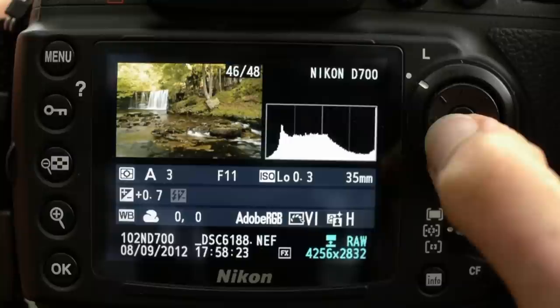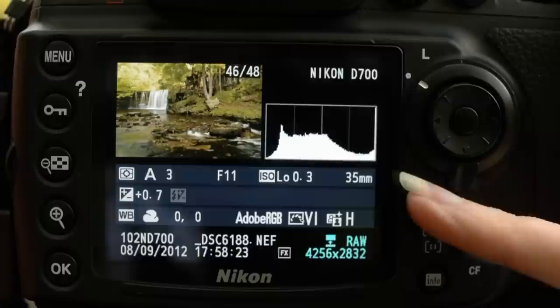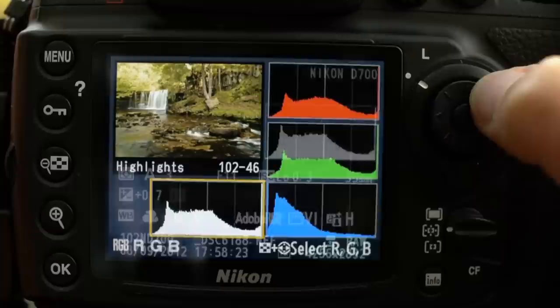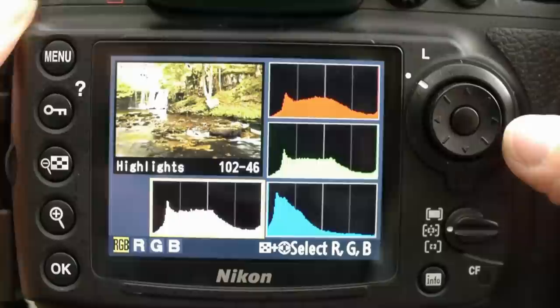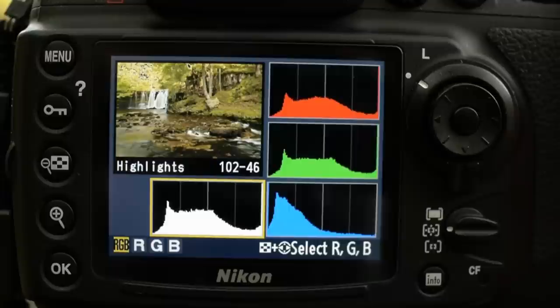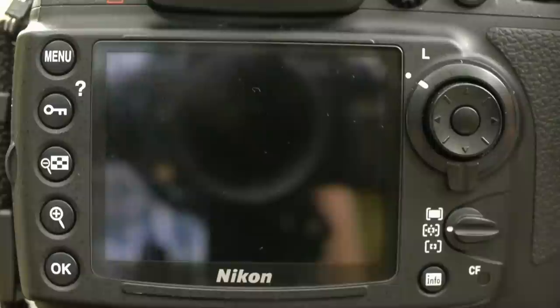And on this one here, it looks to me like we've actually blown our highlights, which means we've overexposed the image. And if I switch the highlight indicator on, you might be able to just see we've got some flashing white up here. So that indicates the areas that are actually overexposed, where we've lost detail. But because I've taken the three shots, one of those I think is going to be fine. So I'd always recommend doing this.